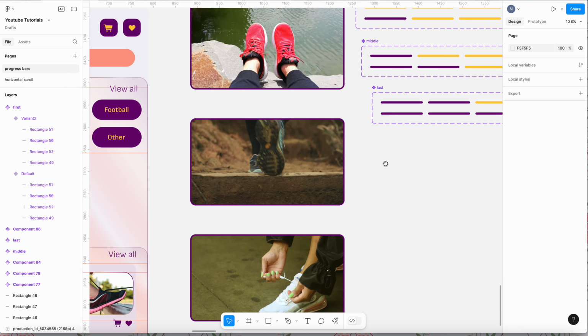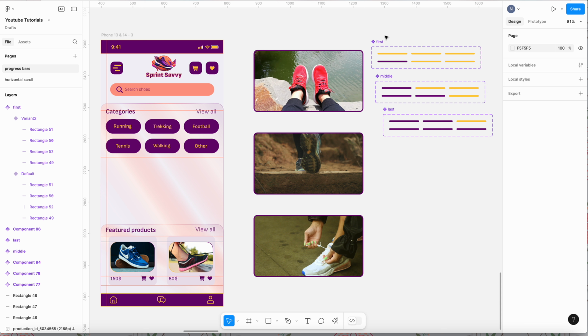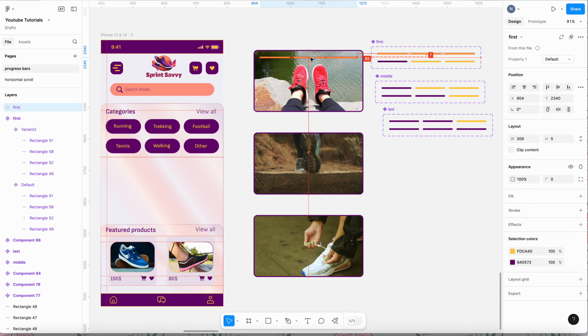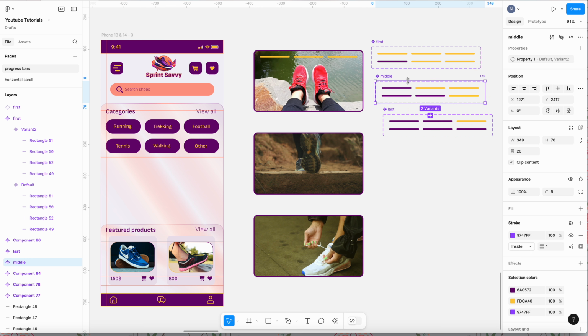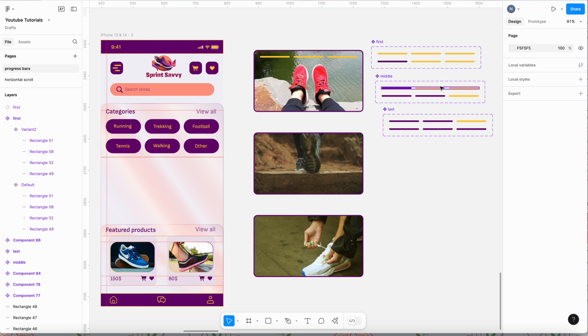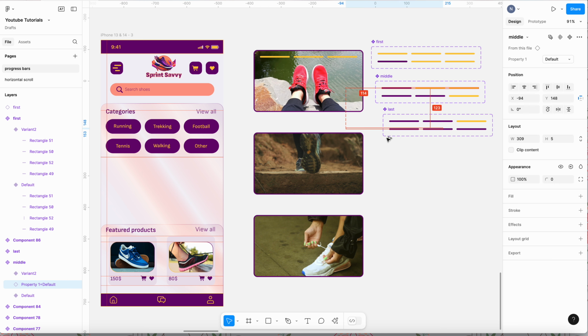And now I'll quickly go ahead and drop all these instances. So hover, hit Option till you see the double arrow, drag and drop. Make sure it's always the first instance and not the entire thing. So if you do that, what's going to happen is everything will be selected and we don't want that, right? So always make sure everything is deselected and only the targeted instance is selected.